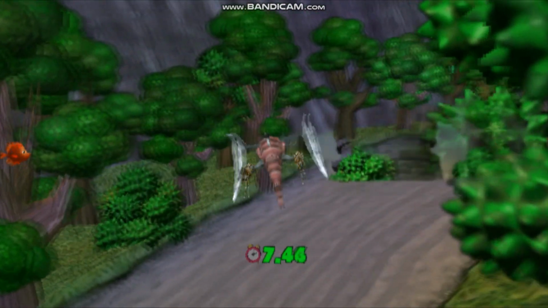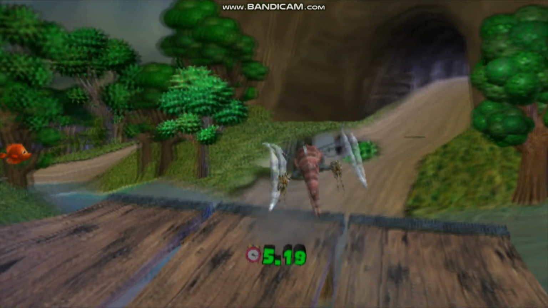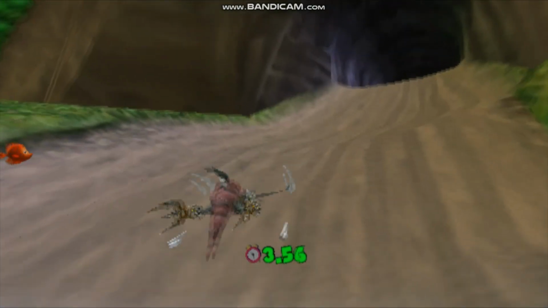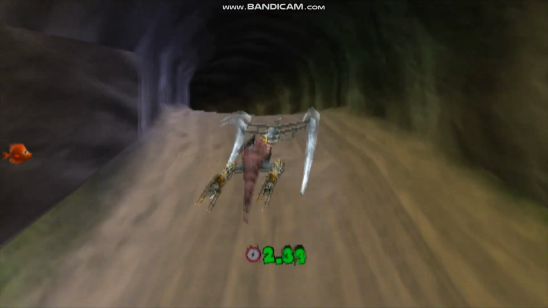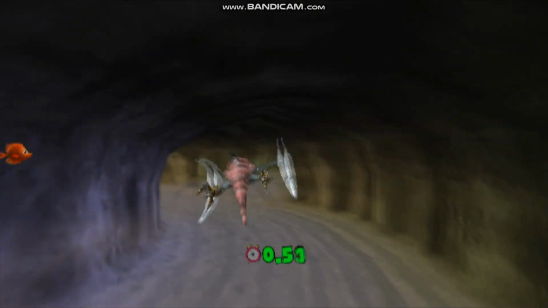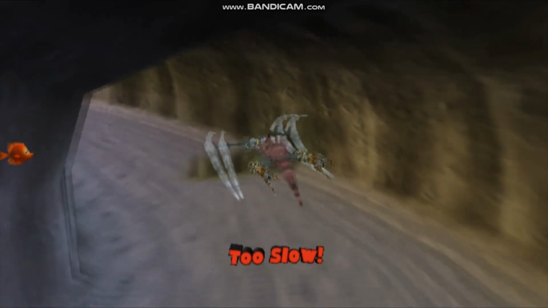I'm using a widescreen hack right now, so you can see more of the level, and it just so happens that that orange fish on the left side of the screen is always present, and so that's why that's there. And I guess I'm running out of time to beat my best time for the level right now. This isn't even my best time because I downloaded this save file off of GameFAQs.com, so it doesn't mean anything to me. Too slow. You're too slow. Okay, no.